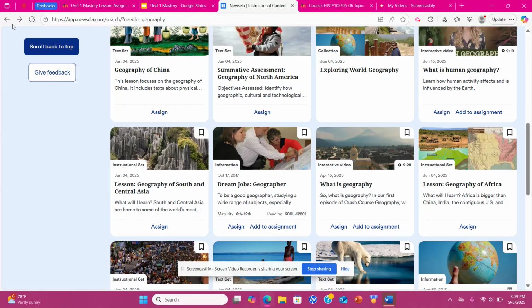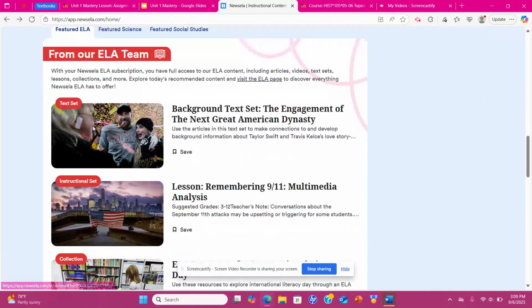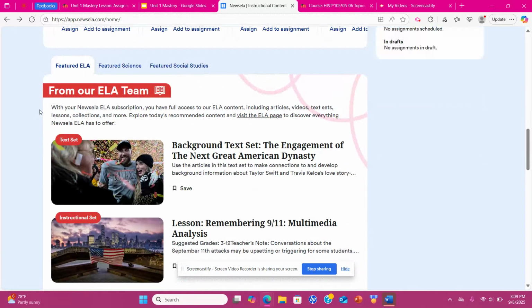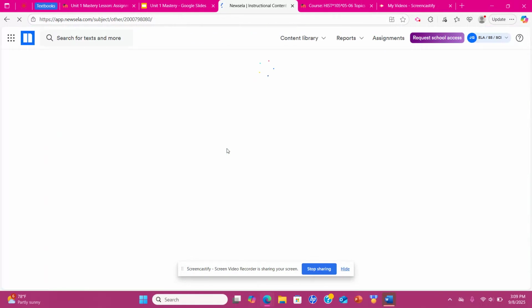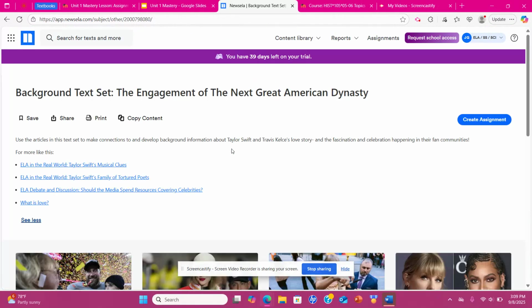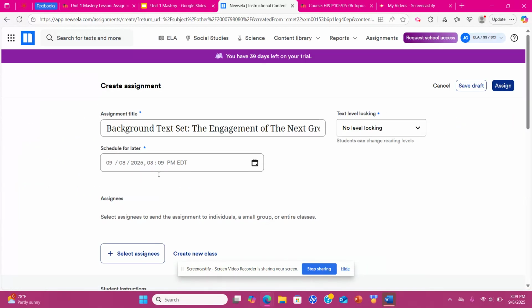On the other hand, students can also choose from pop culture articles that have just been posted and click on one of those for them to read. There are also things called text sets that create assignments for you containing 3 or 4 articles on a similar subject. You can schedule and create when it will be available for your students to see on their end.